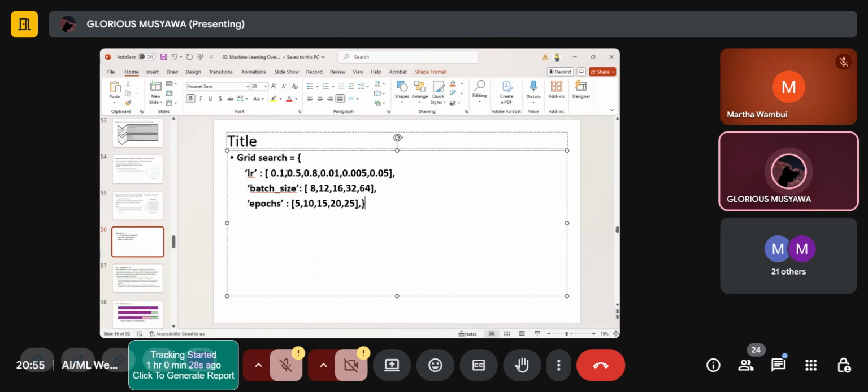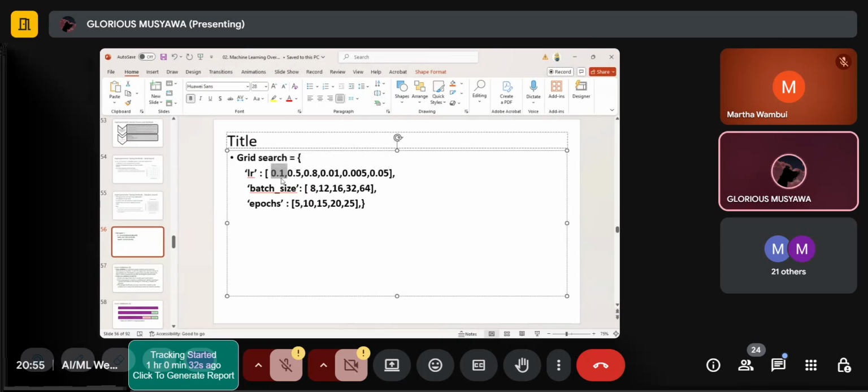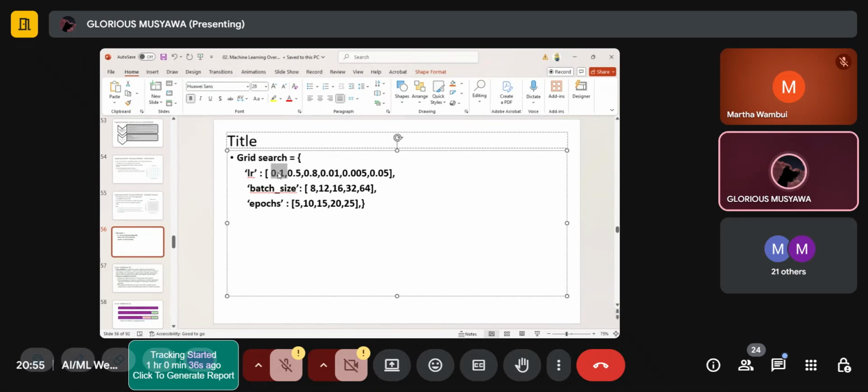Now grid search is going to do it exhaustively. Take this, combine with this, combine with this. It's going to do all the combinations that are here. So if you're a mathematician, I think it's this times this times this. So the grid search is going to do every combination, all of it.